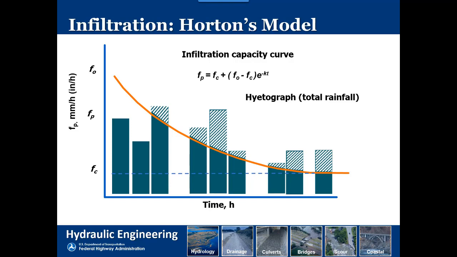As the storm continues, the infiltration rate goes down and down until it reaches some steady state where the amount of water that's infiltrating is constant. Almost every soil will do that. It just depends on those other parameters, how fast this happens when you get to that steady state. Anything above the line is excess water, and anything below the line is infiltrated into your soils. Any questions?